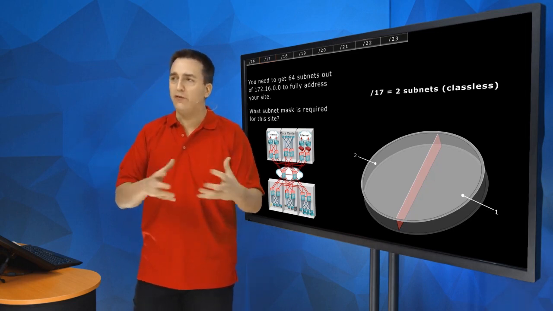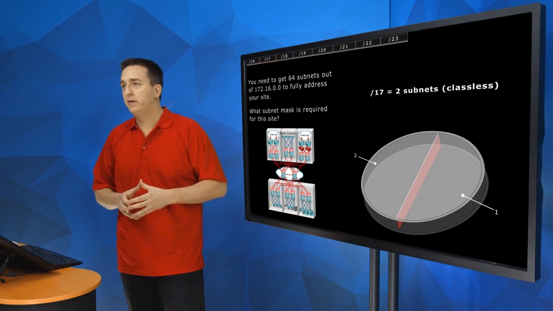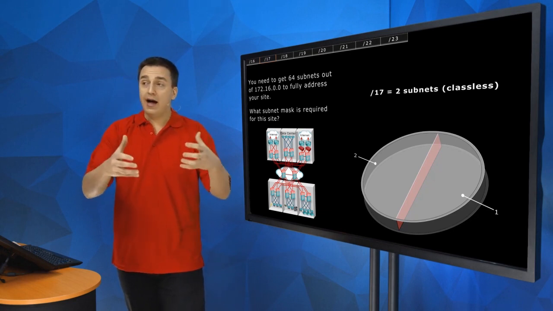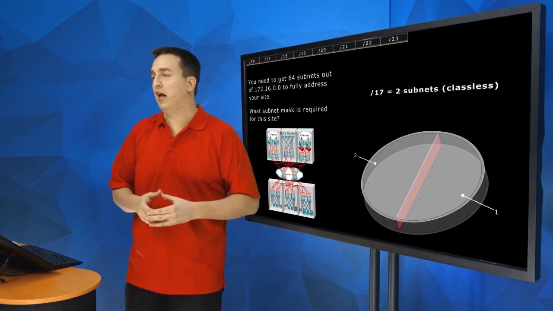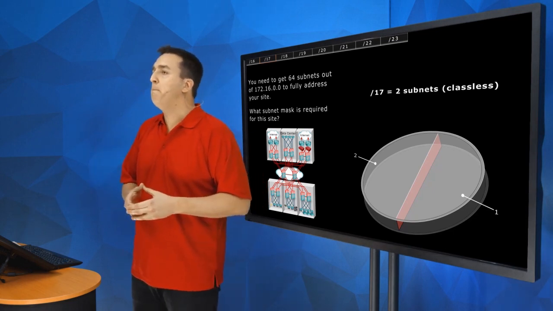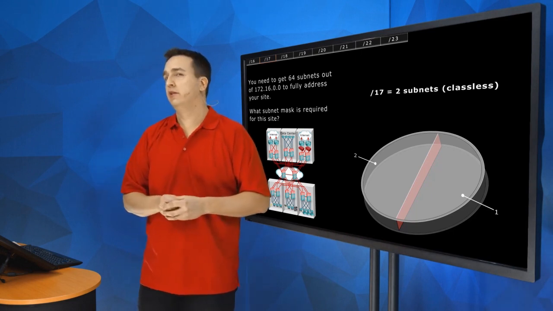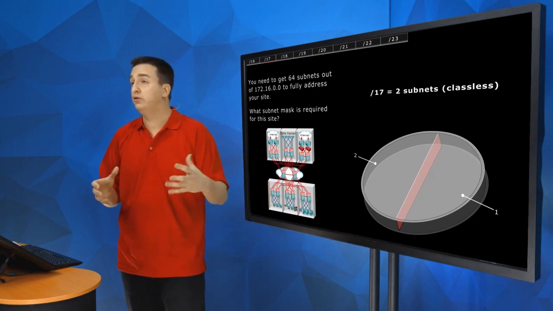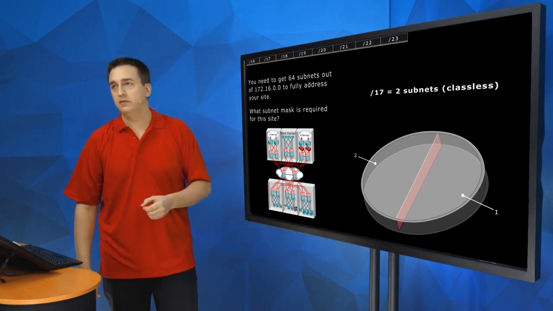Although 127 falls within the Class A range, you can't use it because it's for loopback testing. So when it comes to our IPv4 addressing for hosts, 1 to 126 for Class A. Class B is 128 to 191. And then Class C is 192 to 223 in the very first octet.